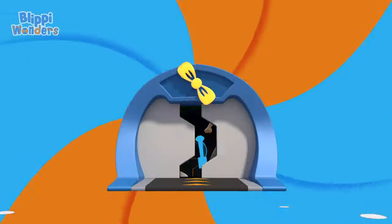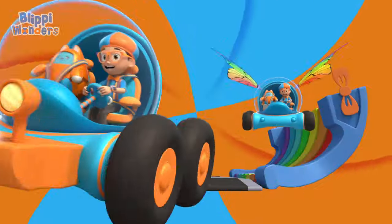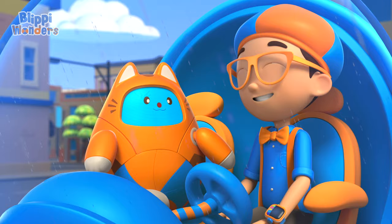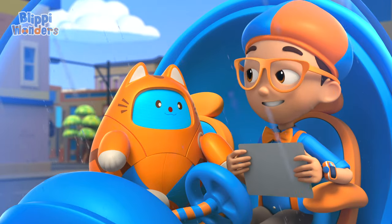Activate Blippi Station. It's time to get up and shout. I wonder what we'll learn about. Blippi! The rain will be gone soon, Tabs? Great! Since I just finished my fun painting. Can you guess what it is?